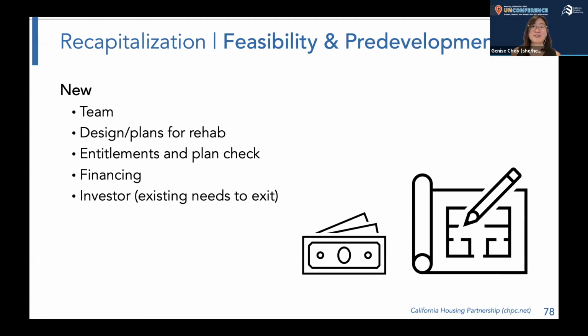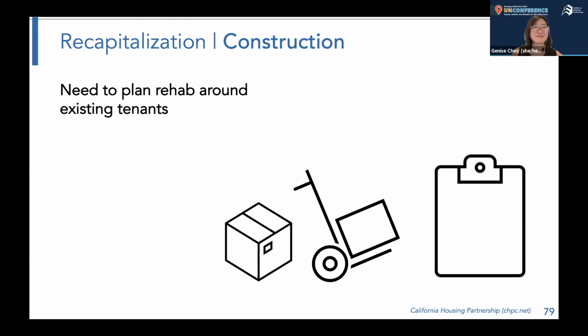Unfortunately, it's become more of a trend for investors to renege on the initial agreement of just leaving after year 15 after they've gotten their projected tax benefits, and instead staying in because they see that they can maybe get more money out of the deal. I think Chad is going to drop a few links in the chat that you can take a look at that flesh out this issue in more detail. It's a really interesting issue, and it's really kind of horrifying in terms of what it says about the tax credit industry. But anyway, moving forward.